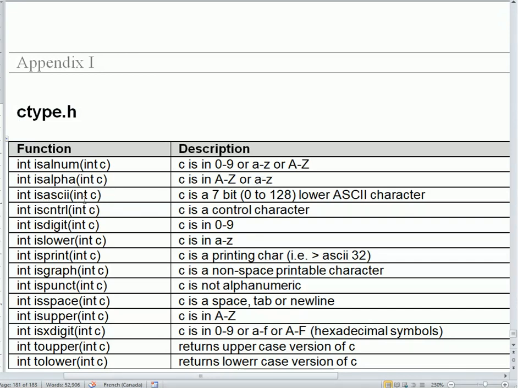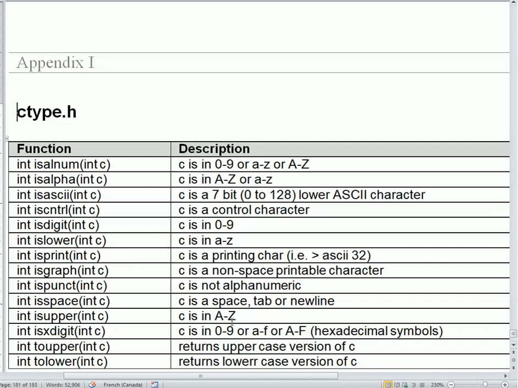Is it one of the ASCII characters? Is it a digit? Is it lowercase? Is it a printing character? Is it a graphing character? Punctuation? All these possibilities. Okay? These are quite useful for you to know, and particularly in some of the projects we're doing, you'll be wanting to check if something is uppercase or lowercase.